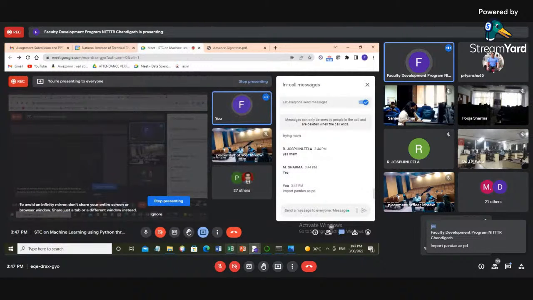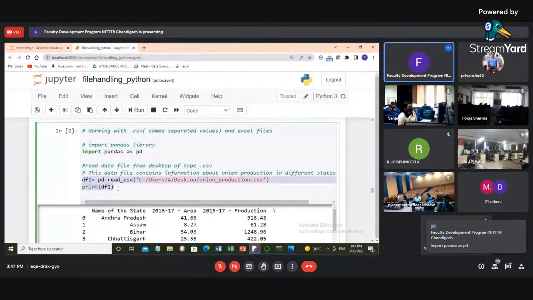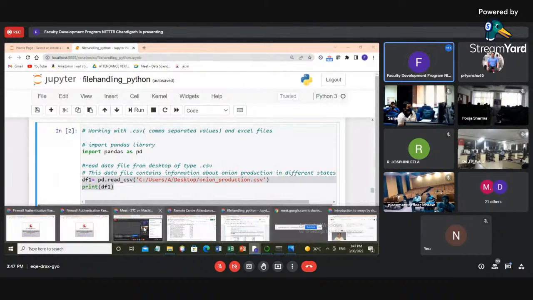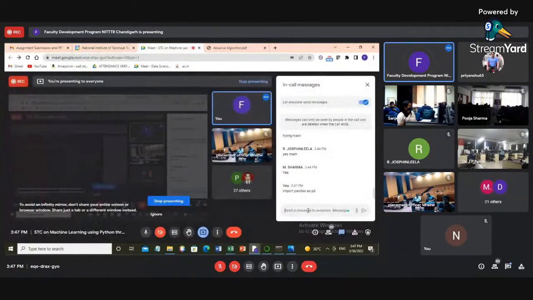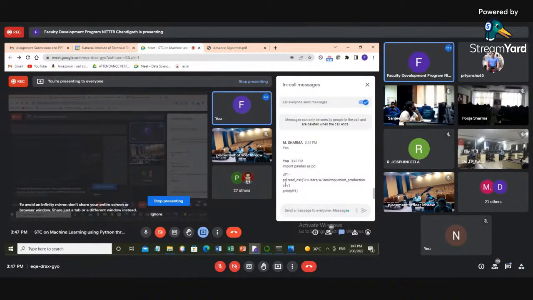So first of all, you import, and then you simply read the file. If you have any Excel file available on your machine, then you can try import pandas as pd. I have copied it in the chat window. Make use of any name, pd.read_csv, mention the path, and then you can print the data. It will show you all the columns of the file.